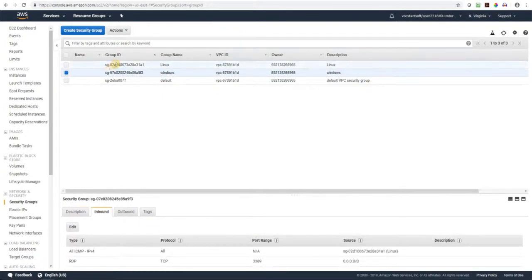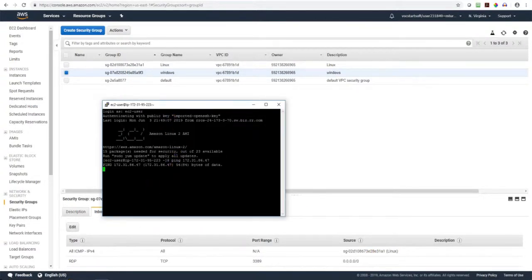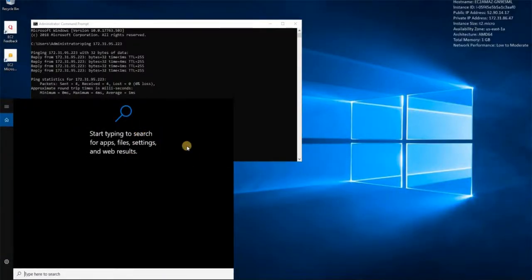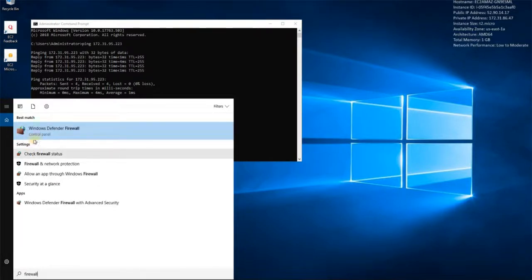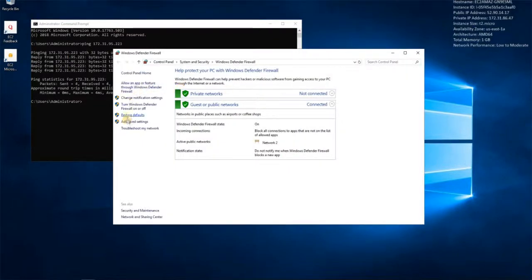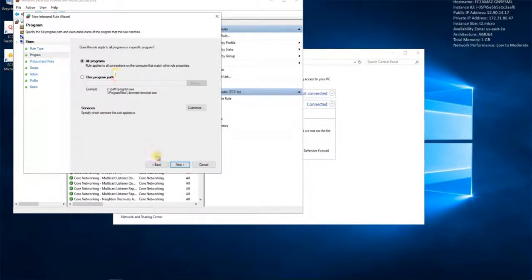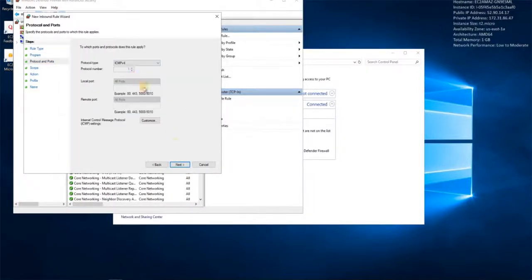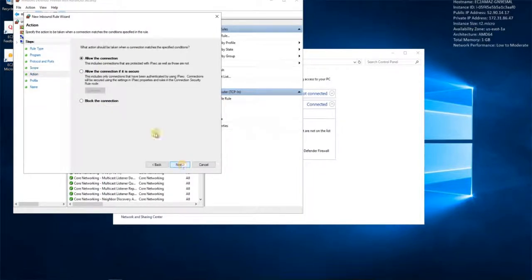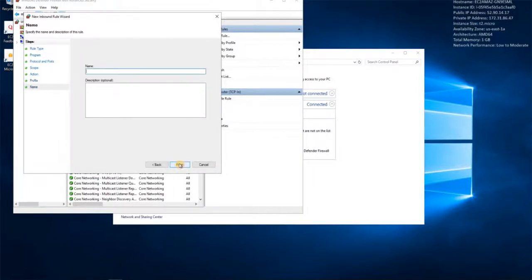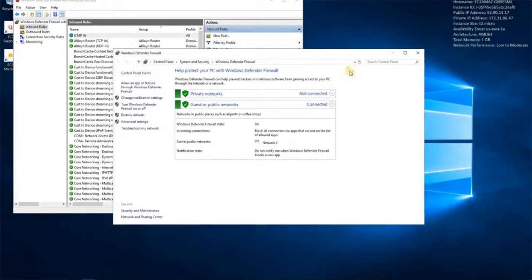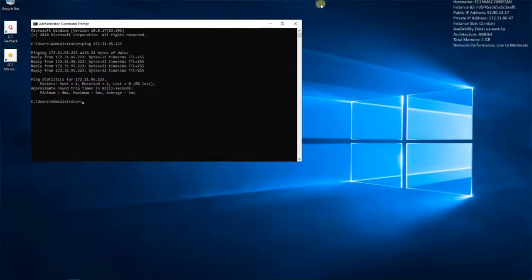Here we're just verifying our rule set. If you notice now, on the Windows server, there's a Linux rule, and then on the Linux server, there's a Windows rule. So both of those are set up correctly. And we'll just search for our firewall settings. Okay, this is a publicly facing Windows server. So the last thing we want to do is actually turn off the firewall. So we're just going to add an exception. We'll choose all programs and we'll choose ICMP v4. And for now, we'll do any address. Allow the connection. And we'll do all sets. In a production environment, you'll want to choose which IP as well as domain or private. You wouldn't want to allow ping from the internet.